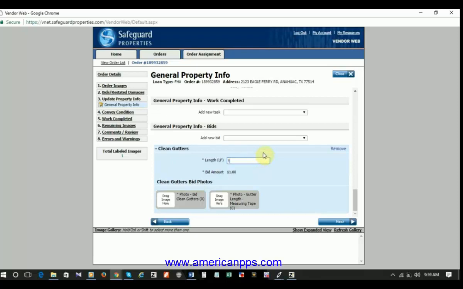Say there's 120 linear feet of gutters that need to be cleaned, and the bid amount here is auto generated, so that's easy, and there's no real description box that I need to fill out. I just need to provide the pictures.